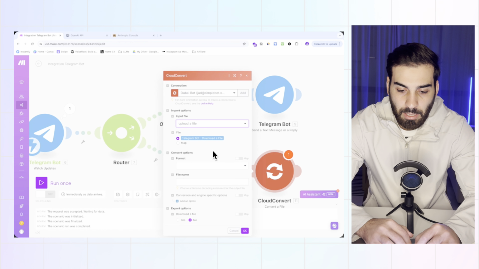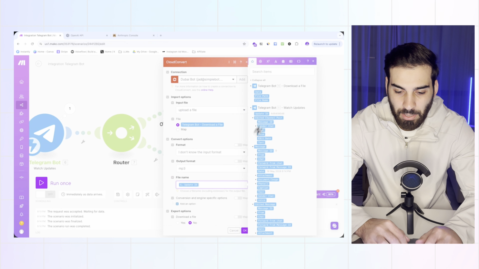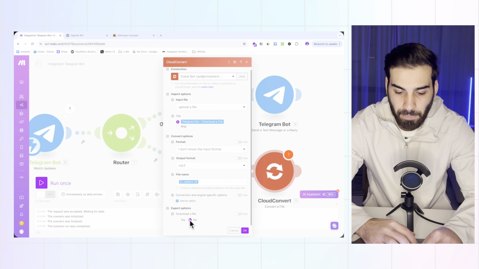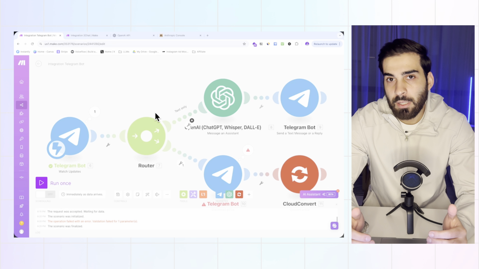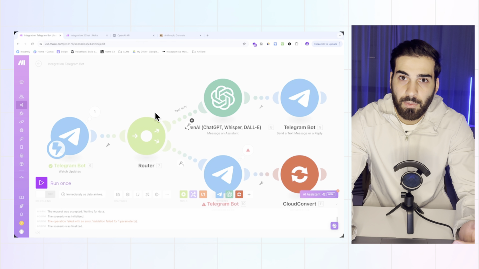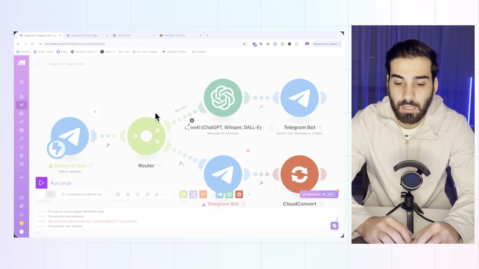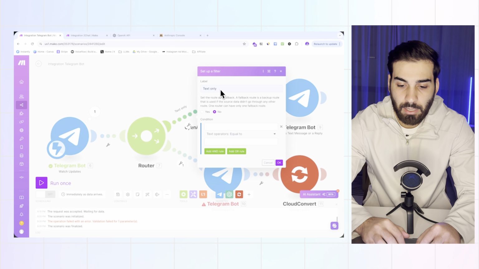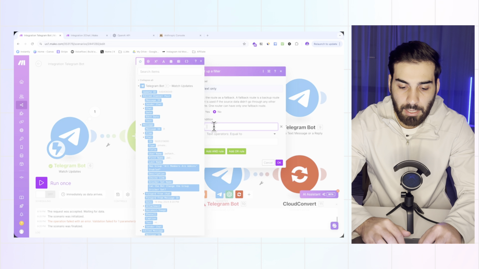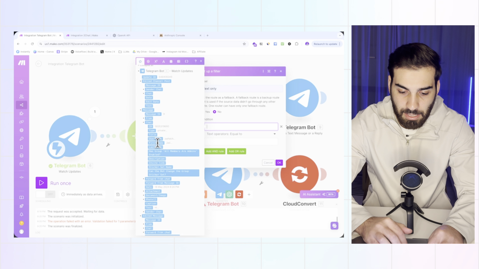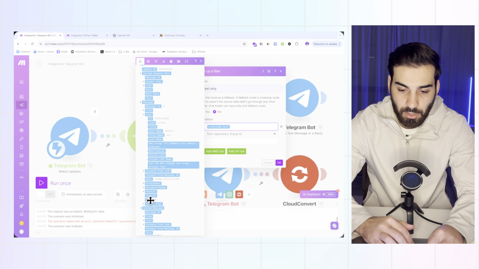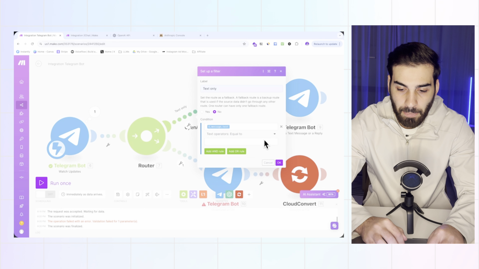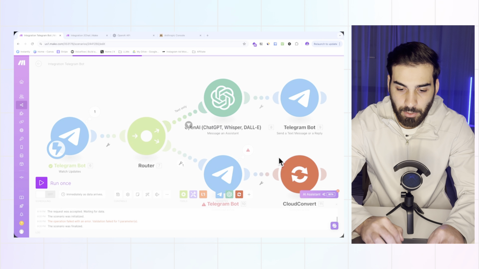Now we need to upload a file, and it's immediately going to give me the Telegram download file. For the file name, just put anything, like update ID, it doesn't matter. And in this case, we need to download the file. Before we see if Cloud Convert is working, we need to set up the filters first so that we can route the different messages to different routers. Click on the three dots, create a label for it, put text only, and the condition for this one is going to be the message text that we demonstrated earlier. So we're going to create message.text, and say it exists.